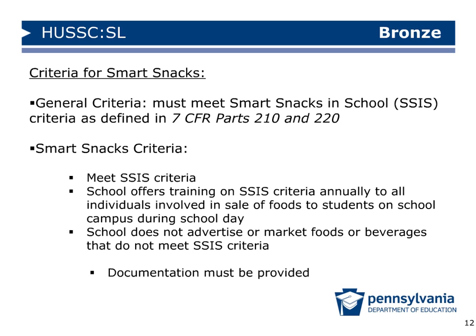As many of you know, USDA permitted state agencies to allow a small number of exempt food fundraisers in schools each school year. These exempt fundraisers are not required to meet the Smart Snacks criteria. In PA, for the 2014-15 school year, PDE's limit was 5 exempt fundraisers in each elementary and middle school building and 10 in each high school building. For the HUSSC, compliance with Smart Snacks and PDE's exempt fundraising policy is considered meeting the Smart Snacks criteria. Also note that PA's exempt fundraiser policy will be reconsidered for this upcoming school year, 2015-16, and that decision will be released in a memo from the Secretary of Education.